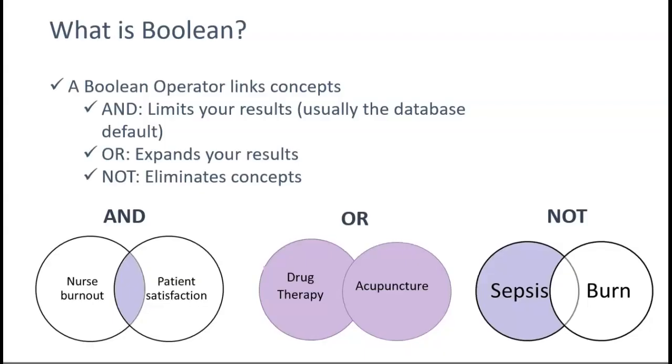So what is Boolean other than a funny word? A Boolean operator links concepts together in a database search. And will limit your results. Usually this would be the database's default operator, meaning that oftentimes you can just type in words and not have to type in the word and in between. Or expands your results so you get more results. And not eliminates concepts. You can see these examples in the little bubble diagrams, or Venn diagrams, at the bottom of this slide.